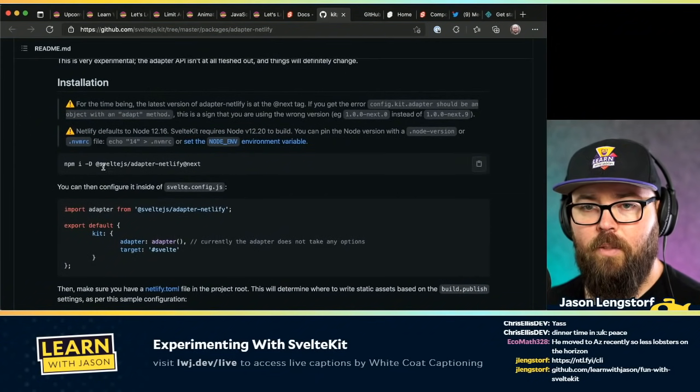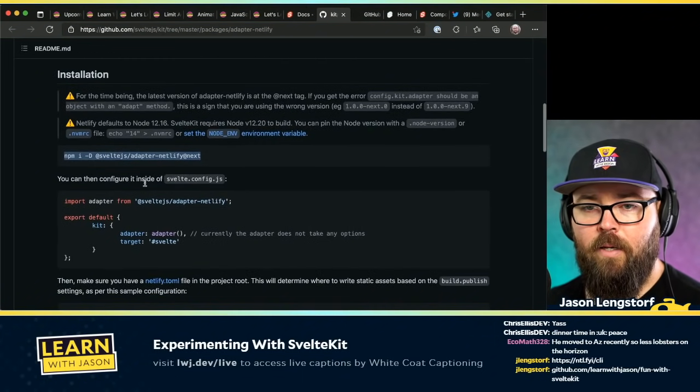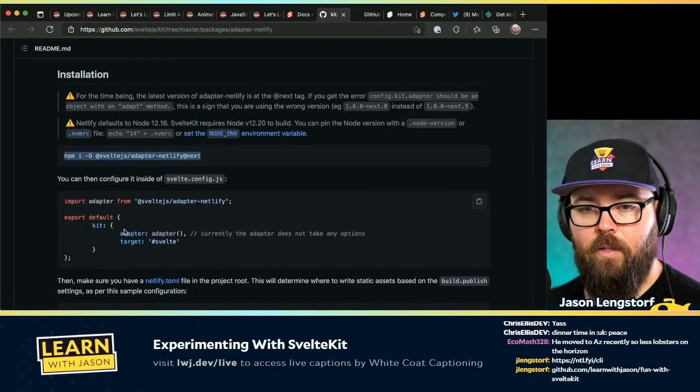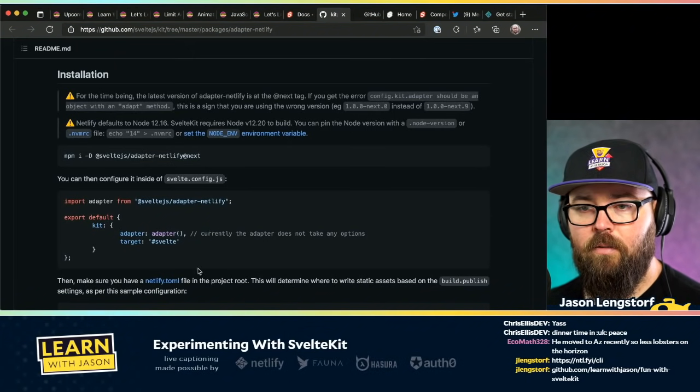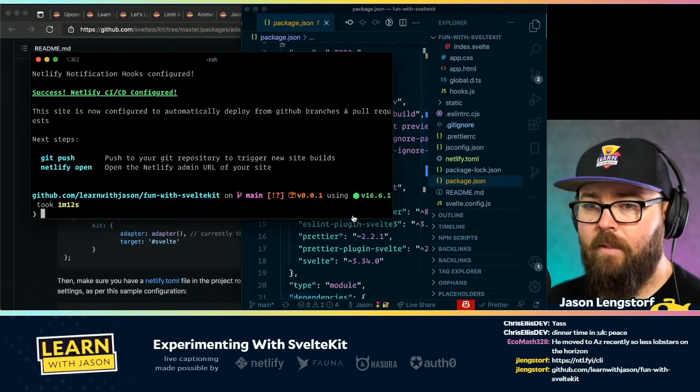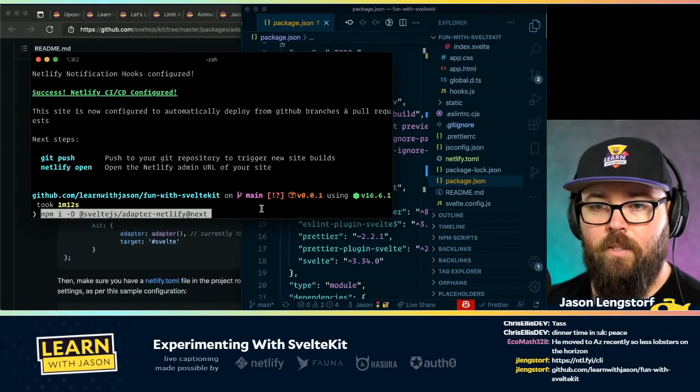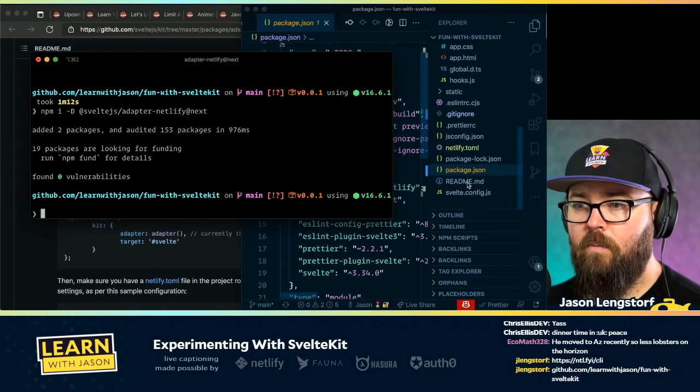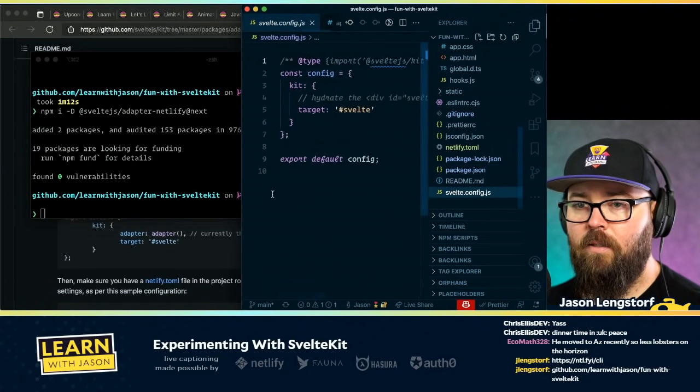So I need to install the adapter. I can do that part. And then we need to import it and drop it into our config. Okay, so there's no options, no nothing. I can manage that. So let's install it. And then we'll come down to this Svelte config.